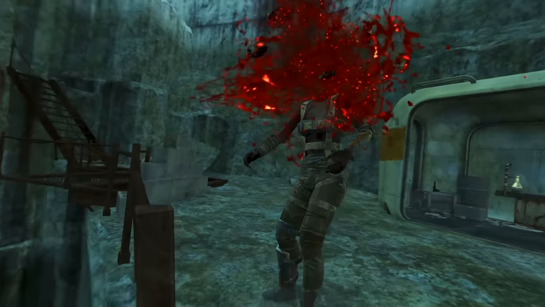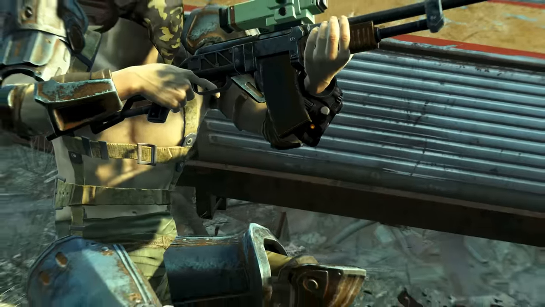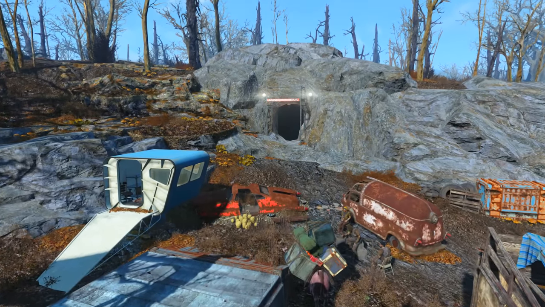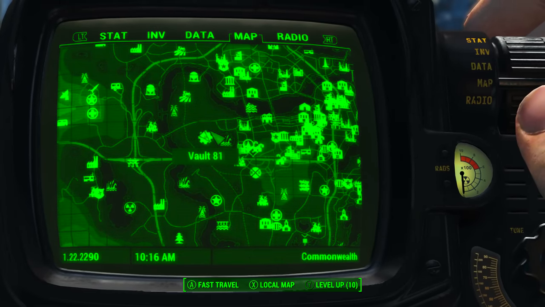My name's Camel, and this video is going to be a walkthrough guide in which I will show you how to acquire and also harness the full power of the unique combat rifle known as Overseer's Guardian. First of all, we will need to come to Vault 81, which can be found just to the west of Diamond City, as we can see here on the Pip-Boy map.